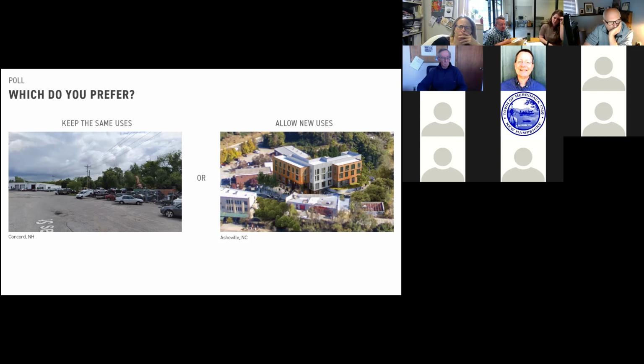We'd love to keep this place active, even if that means keeping every single use that's there now. Perhaps we could screen them better. Perhaps there are other options for making them more compatible with other kinds of uses. But I don't think everyone is interested in driving out the uses that are there today. Eventually, the market may well do that over time.